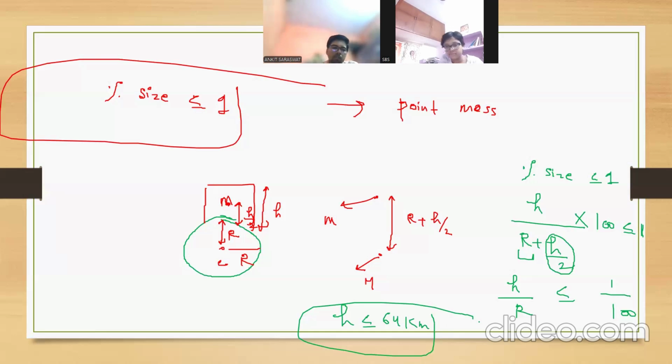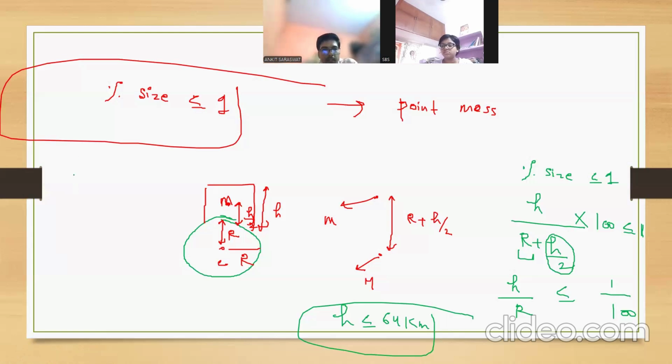Previous case, don't write those things because I have taken that question but some data is missing there. That is not 10 centimeter size. The condition for point mass is that percentage size is less than or equal to 1. That is the only condition. The formula for percentage size is size by separation multiplied by 100. Is it clear? Have you written that formula? Yes, sir. Okay, because it is very, very important.